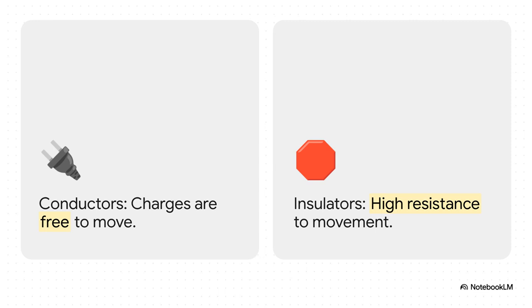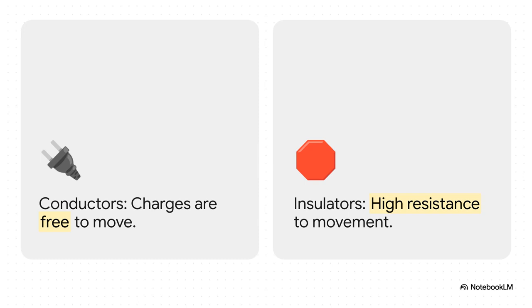And this underlying nature is exactly why different materials behave so differently when they're charged. Take conductors, like metals, the earth, and the human body. They contain electric charges, specifically electrons, that are comparatively free to just roam around inside the material. That's why a static shock travels so easily right through your body to the ground.